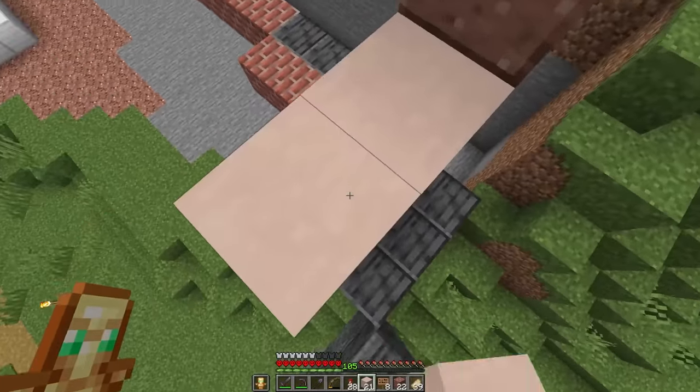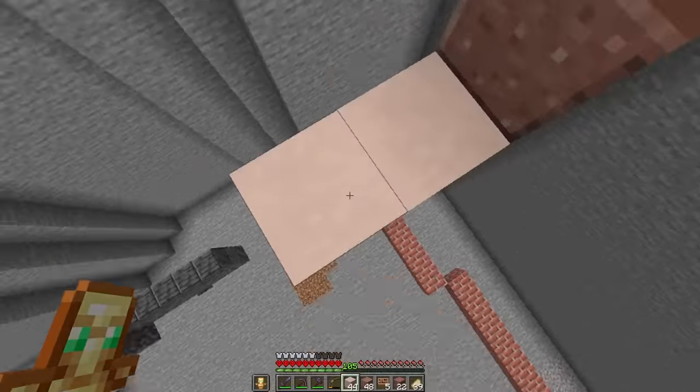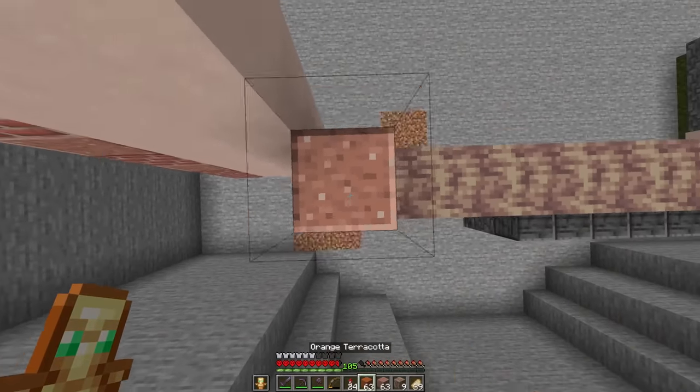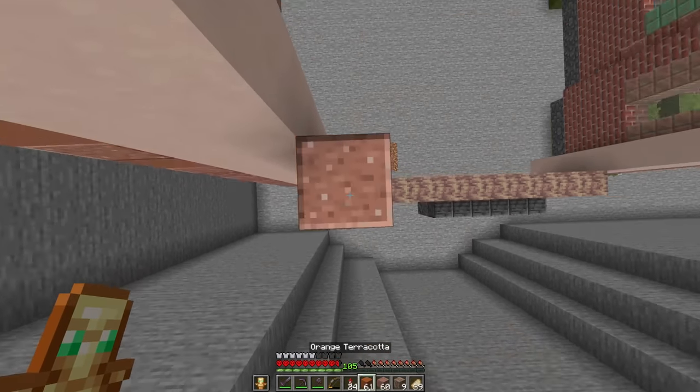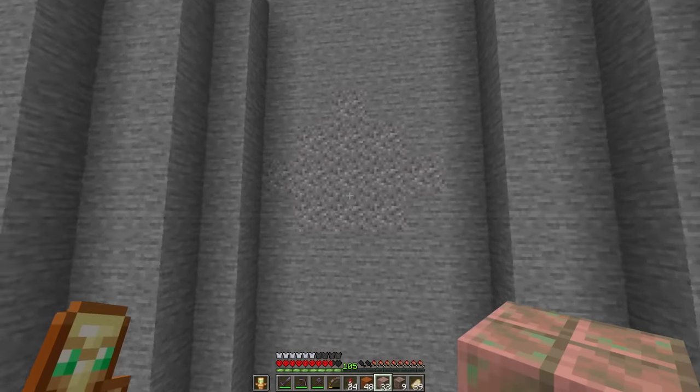Now tackling the end bits over here, I want to first carry the white terracotta up to make it even. Now for the end, this is where I want to bring in a pop of color. Dripstone blocks to the base, and then we bring in the orange terracotta coming all the way up, leaving space for a few windows in here, looking at the beautiful rock.